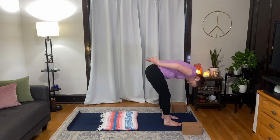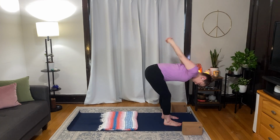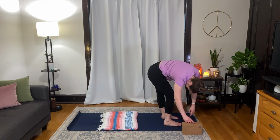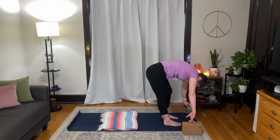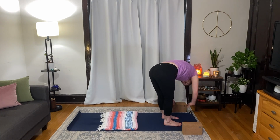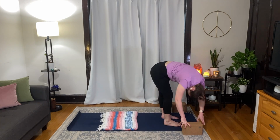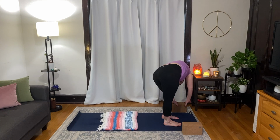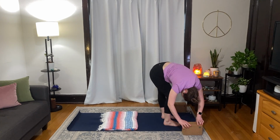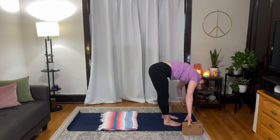Maybe you interlace the fingers by the lower back, reach the knuckles to the sky. Or maybe you focus more on the legs, taking some shifting movements here. But we're going to take a couple more breaths here. Really release through the back, soften all the lower back, mid back, upper back, back of the neck. One more breath.